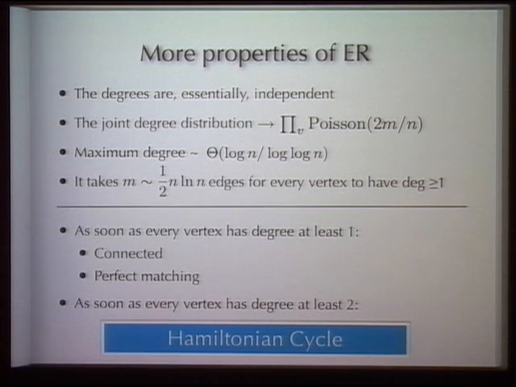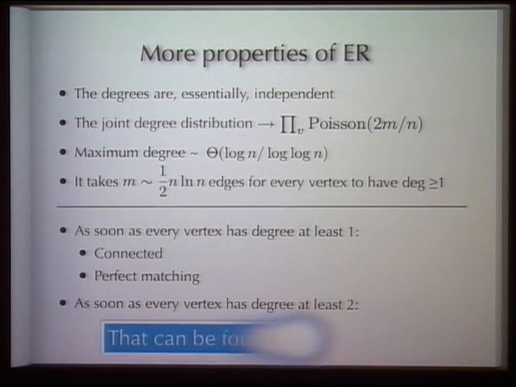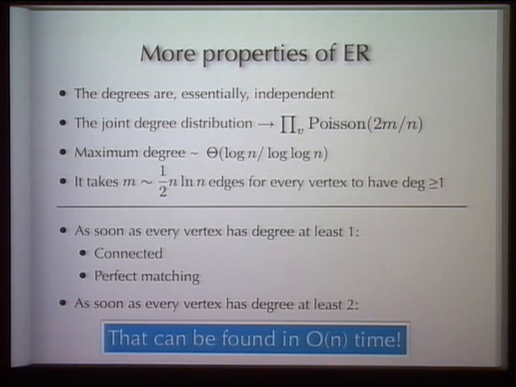And it gets, in a sense, even more impressive because it turns out that this Hamilton cycle can be found in linear time. Okay, so this is an NP-complete problem. But the graph is so rich that you can find this Hamilton cycle in time which is linear, and observe that it's not even linear in the number of edges. It's linear in the number of vertices. You don't even read the whole input before you find the Hamilton cycle.